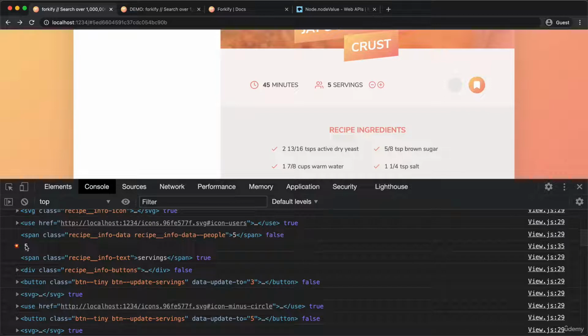And so indeed, it just got the text here out of this element, right? So this was the current element in the loop. And at this point, the first child node value is 5. And again, in all other elements which do not contain text directly, this node value will be null.